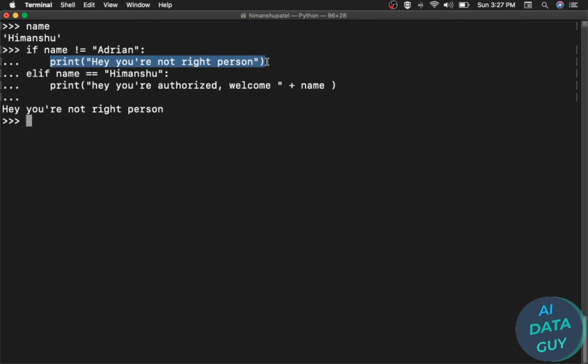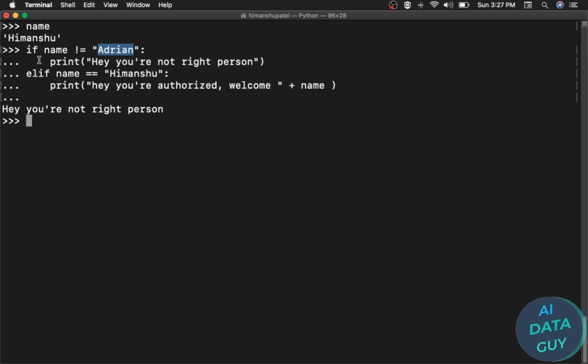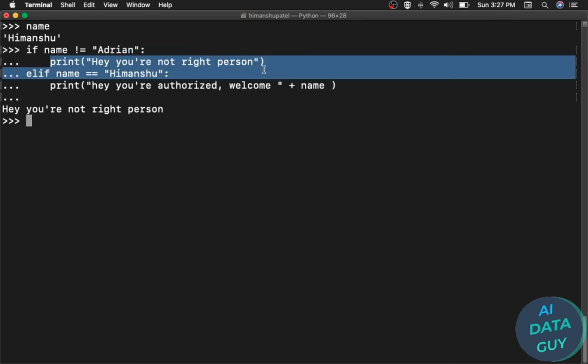Now, this is something that comes up whenever you are using these statements. It actually checks for the first condition, but the value is not equal to Adrian. We don't have Adrian here. So it will just check the first thing and end it over here. The way a control flow statement works is it checks the statements line by line, but it terminates here because we are saying the name is not equal to Adrian. It just says okay, end of the story, I don't have to go down there.